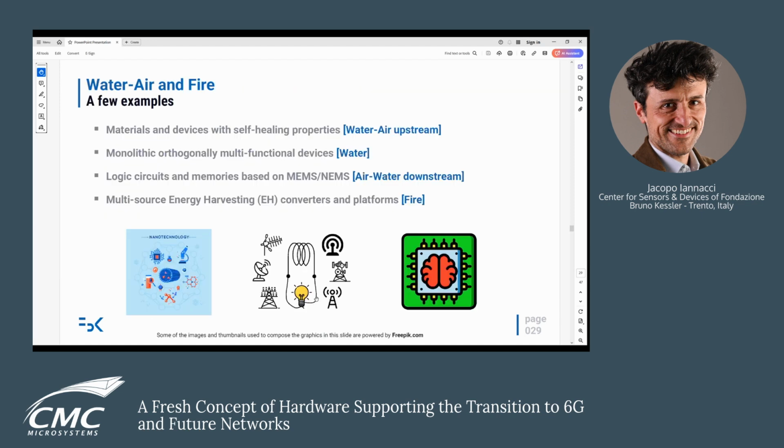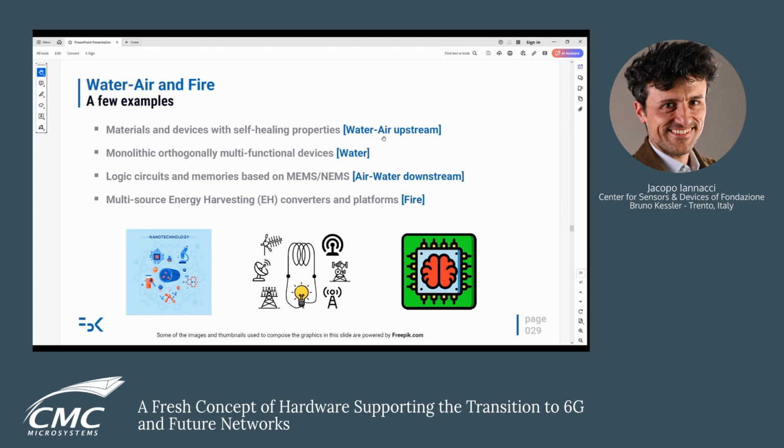Okay, now I step to something which is closer to previous, current and future research, because leveraging on all these definitions, I now review some classes of devices which are taken from the literature. So these are all examples already existing in the scientific literature, and not necessarily developed for 6G purposes. Some of them are even quite old, but they are examples of miniaturized devices which are already incorporating some of these functionalities which are expected to be crucial for 6G and future networks.